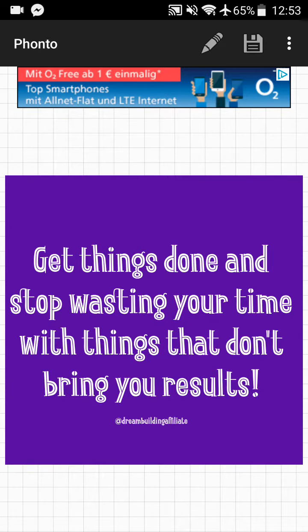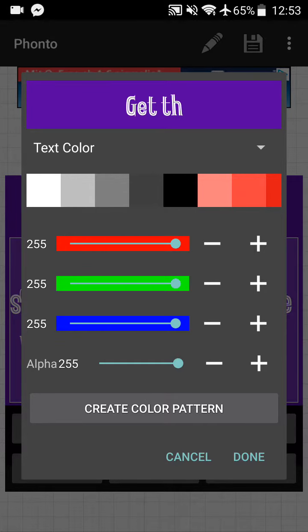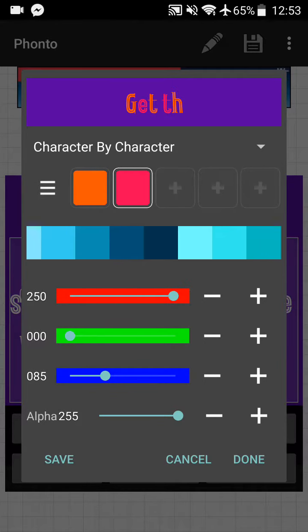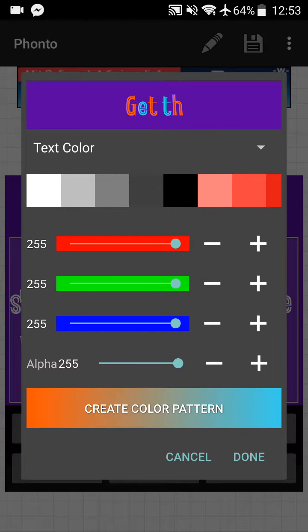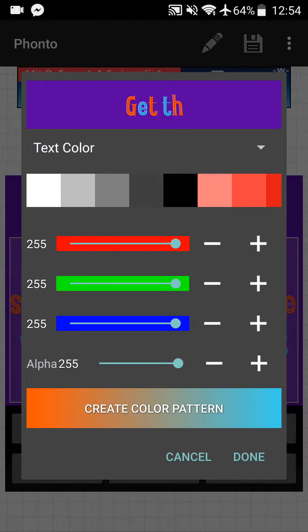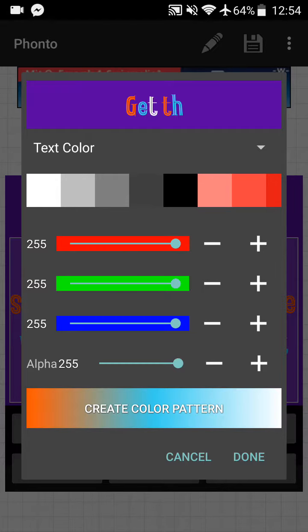Here we go. And there's some other things that you can do. I'm just quickly going to show you. You can create a color pattern. So for example, this one has two colors, but maybe you like green better or you like blue. Let's go with blue. Orange and blue doesn't look too bad. Let's try. Oh, look at this. Doesn't look too bad, does it? But maybe we do like the white in there too. So let's get some white in there.